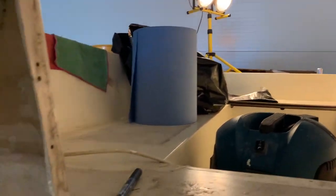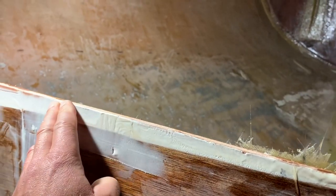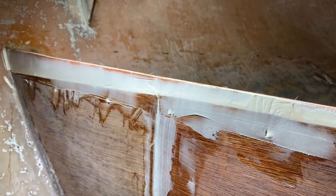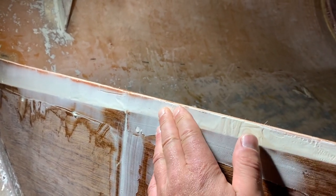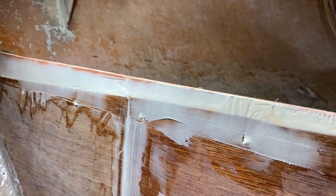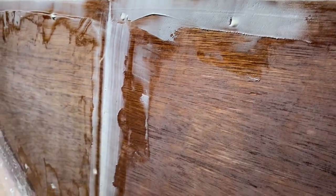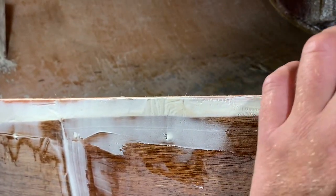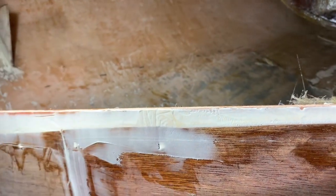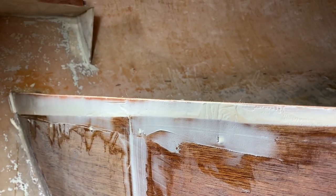Another night has passed. The epoxy has cured nice. I used thickened epoxy to fair this piece, and it needs some more fairing, but most of it is going to be covered with trim like mahogany or teak or iroko, I don't know what I have available.